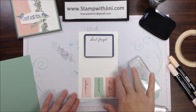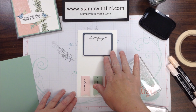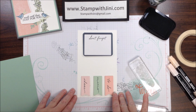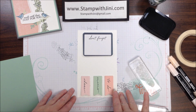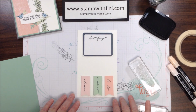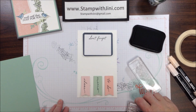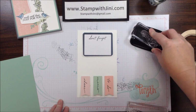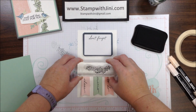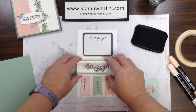Okay, I am going to bring in my Whisper White cardstock here. I've added these little Post-it notes and then some flags that I found in my local dollar spot. And I've set these on the Whisper White cardstock just for placement so that I know where I want to stamp. At this point, I am going to bring in my floral image here that also has this fun curve to it, and I am going to stamp it right down in the center of my cardstock.